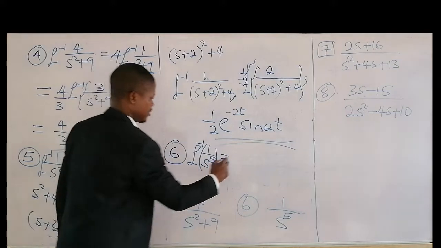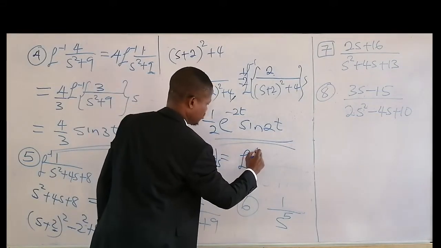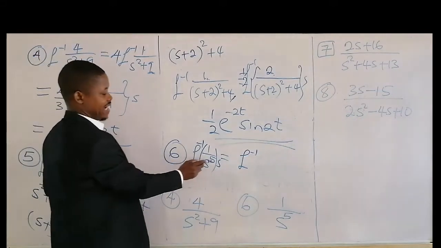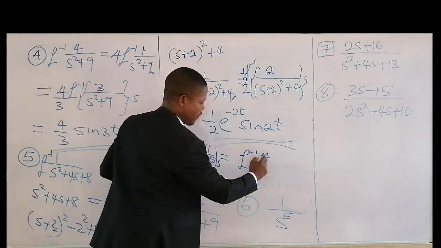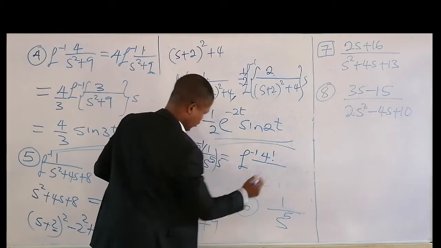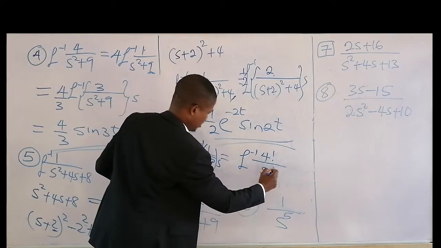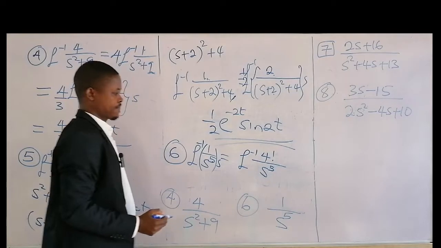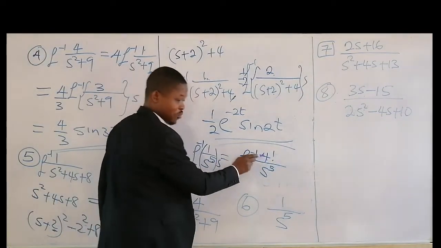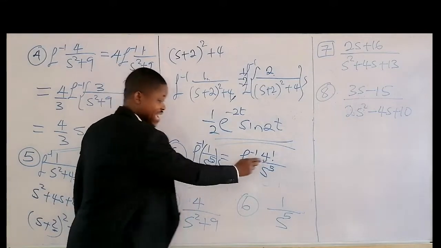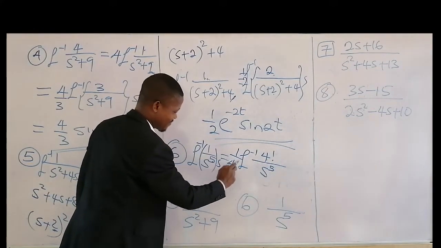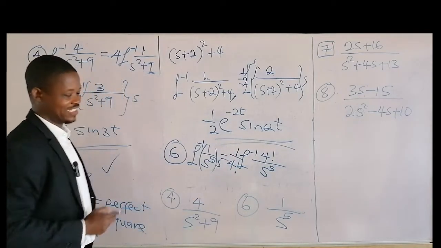Very simple. So this will be equal to what? We need to do some little adjustment, a little manipulation. This is 5. This must be 4. For this to be 5, there must be 4 factorial here, all over x to what? X to power 5. Okay? But mind you, this 4 was not there before. We are the one that introduced it. So we need to cancel it outside.